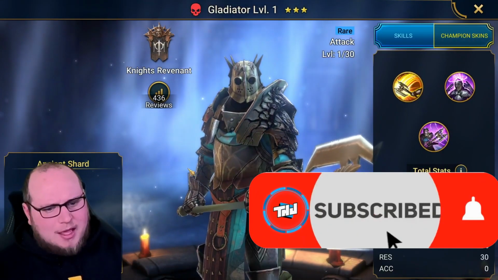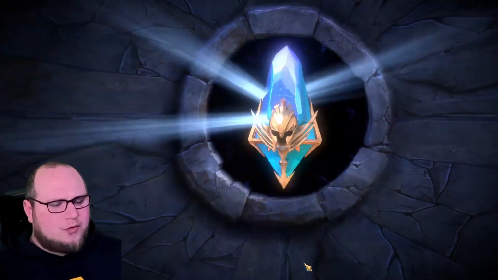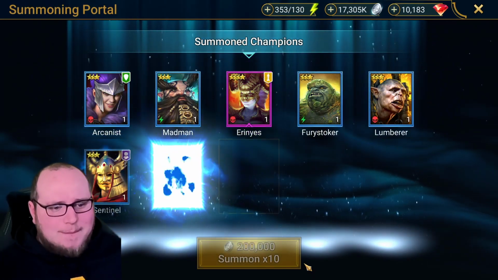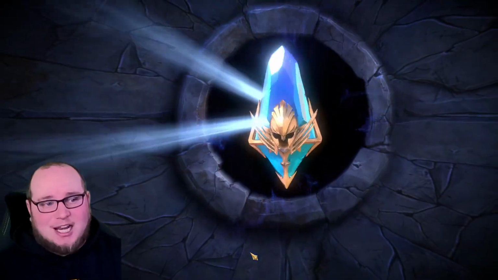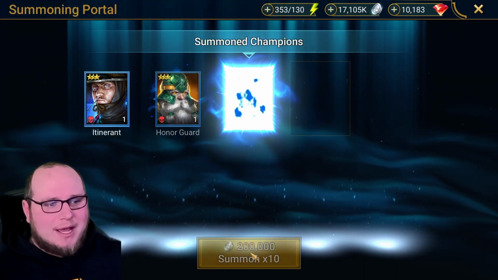I am a tinfoil hat believer that multiples of 10 are the only way to go when you're going to pull for a gacha game. I don't think anything else works. So let's see what legendaries I can get. At this point, I've been away from the game for so long that honestly, I could take any new legendaries and I would probably be excited because I just don't know them. So I really do need some champions to boost my account.